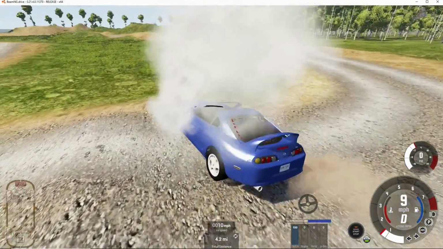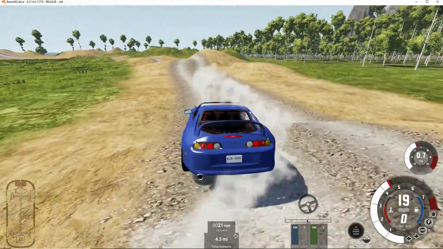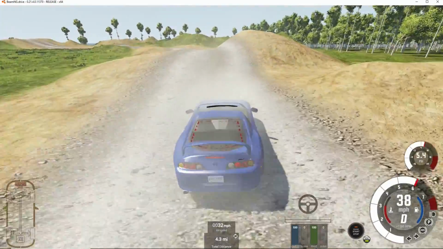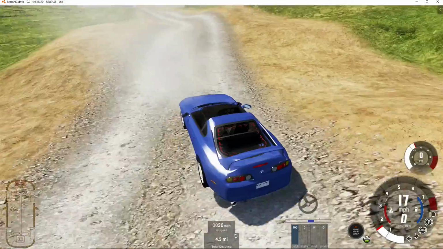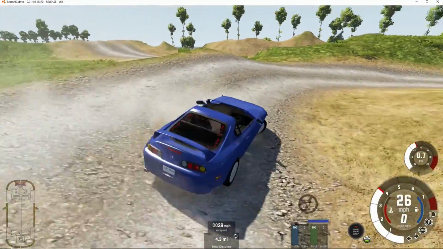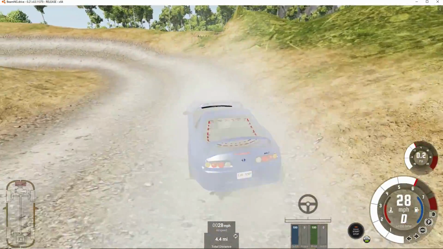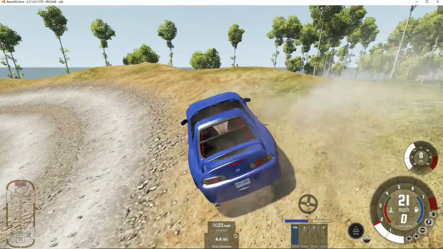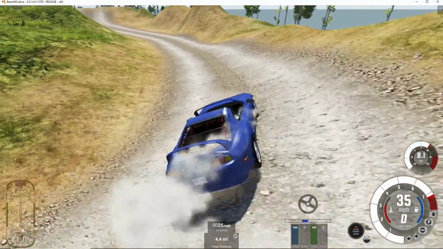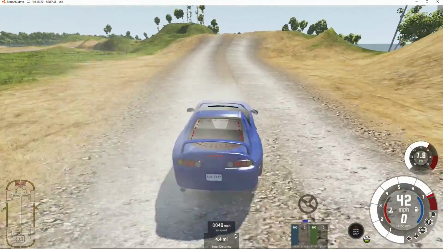Ooh, we are sideways. We are sideways a lot. Also, again, I forgot to reset the distance counter. So I will just easily subtract the distance from the last vehicle, which was 3.6 miles, off of the distance that this gets, that it'll say on the timer down there, or on the distance tracker.